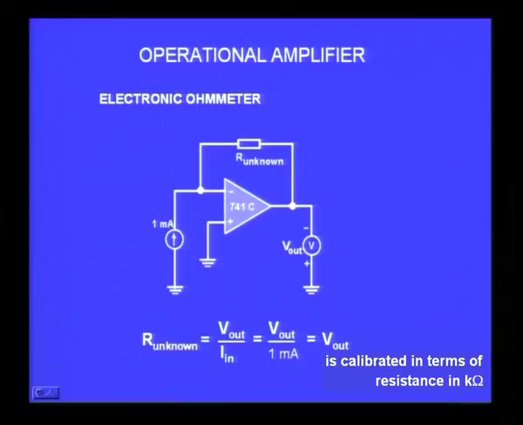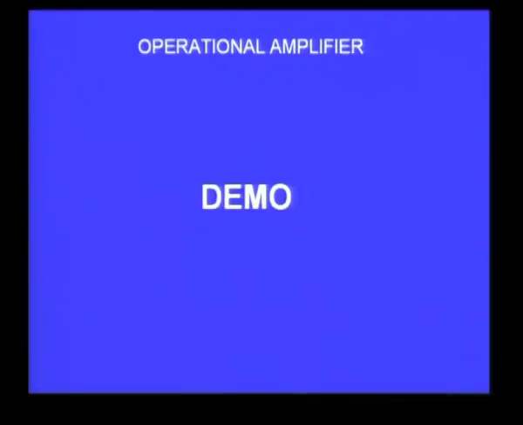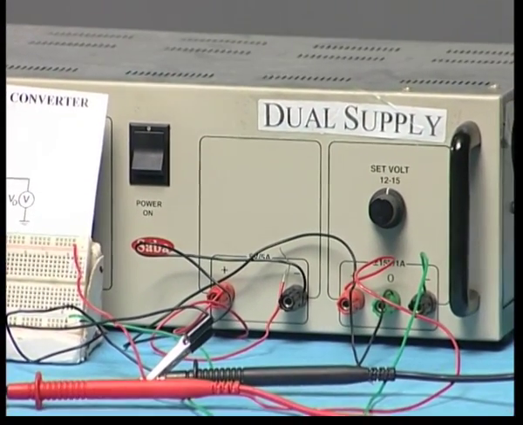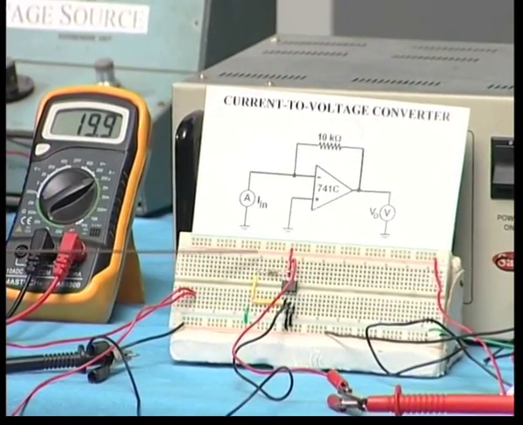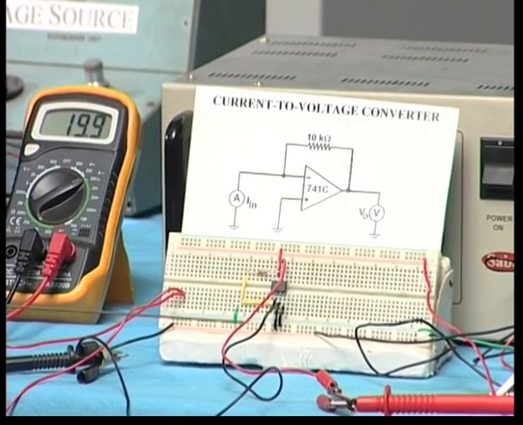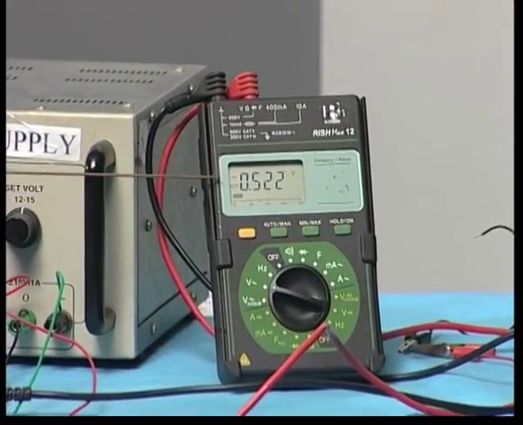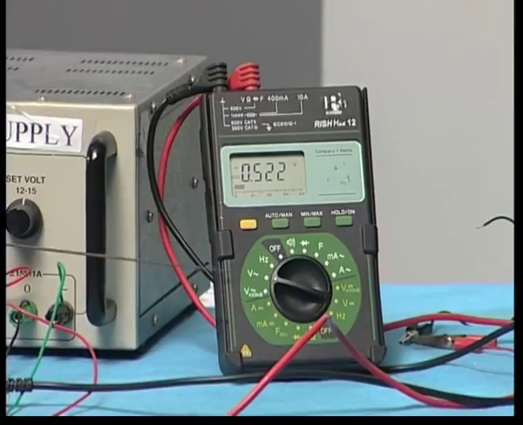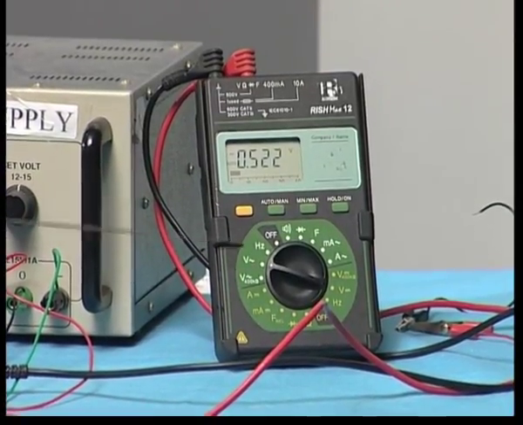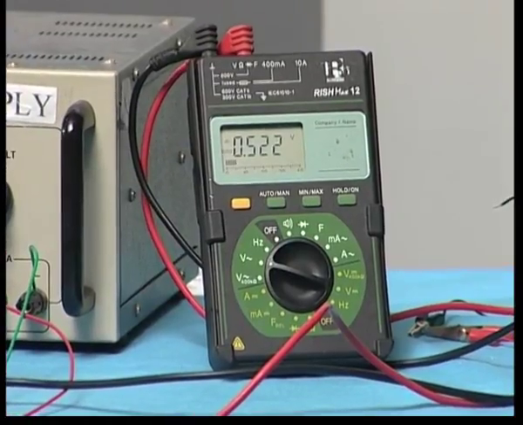Now, I will quickly go to the work table and show you these three examples, and we will perform the experiment and get the result. What we have on the table is the familiar dual supply. I am sure all of you are now familiar with this. We have already seen it in the earlier experiments. You have the breadboard. In the breadboard there is an op amp and there is one feedback resistor. The wiring is done and the output voltage is measured using this digital voltmeter you find here. This digital voltmeter, which is selected for the DC voltage range, will measure the output voltage.